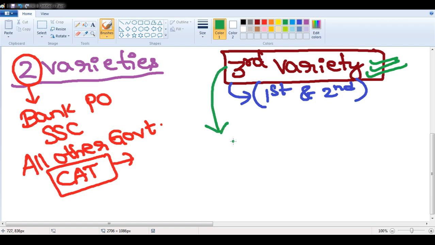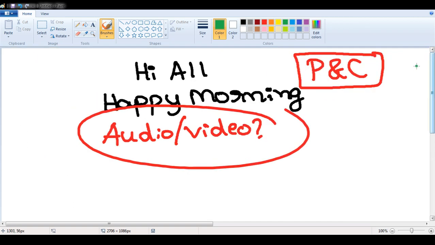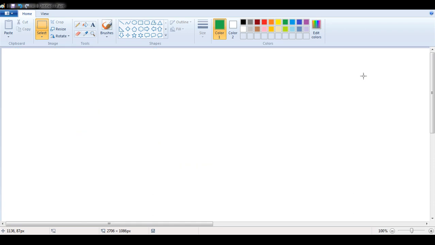The third variety is basically an easy concept itself. Not many very difficult or very tricky questions will come in this third variety, but let us see how best we can make it even easier compared to it being already easy. Right now, let us start with the class. Let us not waste too much time. We will solve close to a good 25 to 30 questions in today's morning session, and then we will see what best can be done this evening. If possible, I'll take the class or I might not take the class. That we will decide later, sir. But as of now, we will see what best can be done.